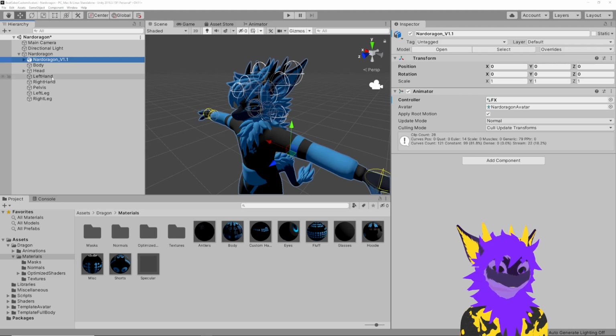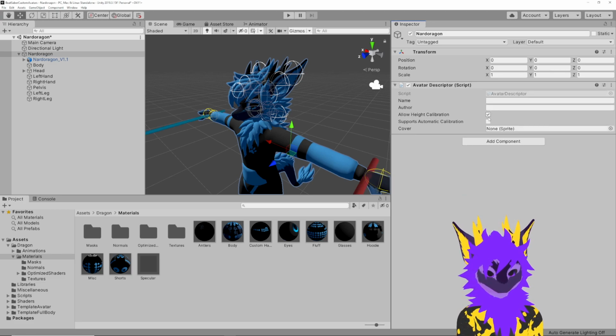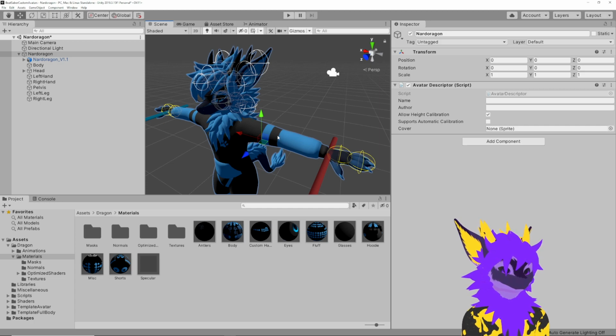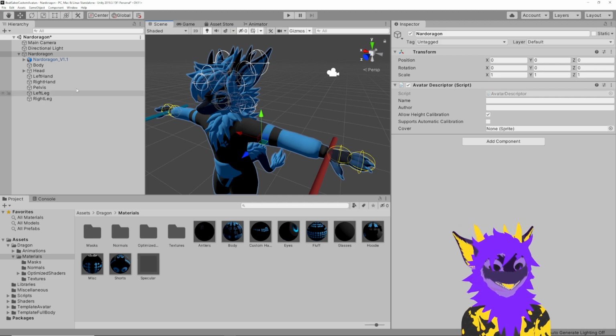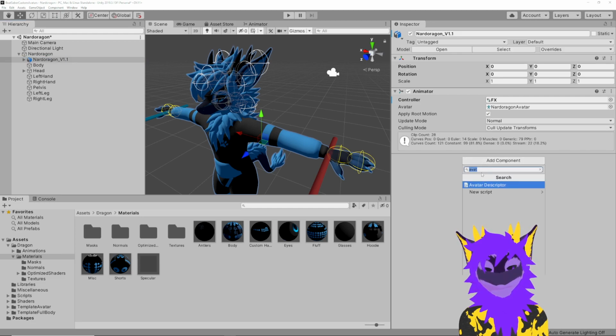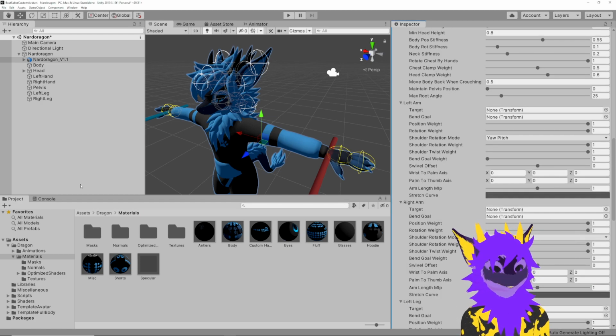Cool, now that we have all that done, it's time to add 3 final components. So under the root Nardragon, you're going to want to add an avatar descriptor. And so the avatar descriptor will essentially, once you put it in, you'll see these sabers, and we're going to want to do a little bit more fine tuning to make sure that the hands fit properly around the sabers. And if we go to the prefab, we're going to want to create 2 more components under here. We're going to look for VRIK manager. So you're going to want to put one of those in there, and you're going to want to add a pose manager. Cool. Those are all those components created.